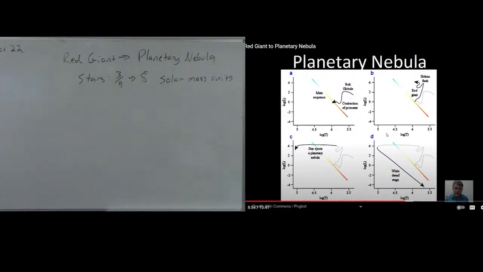Here's on the HR diagram what's happening here. So we've had the star leaving the main sequence, go up to the red giant phase, helium flash occurs, we get the helium main sequence, and then the star grows in size again. We get on to the larger than the giant stage. This one doesn't go extremely large, but larger than the giant stage.